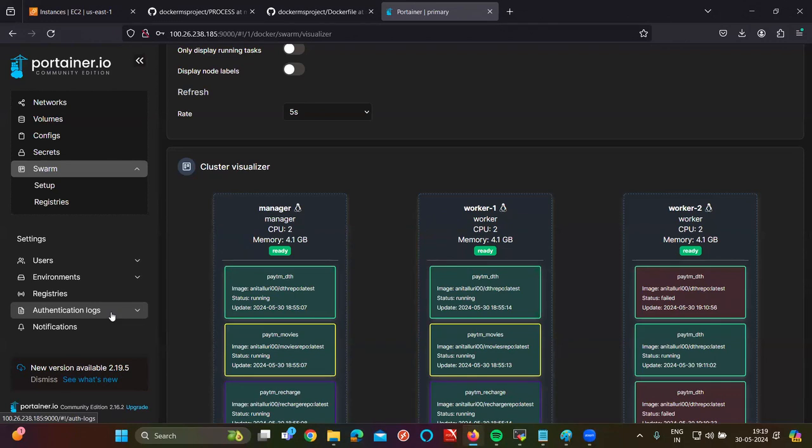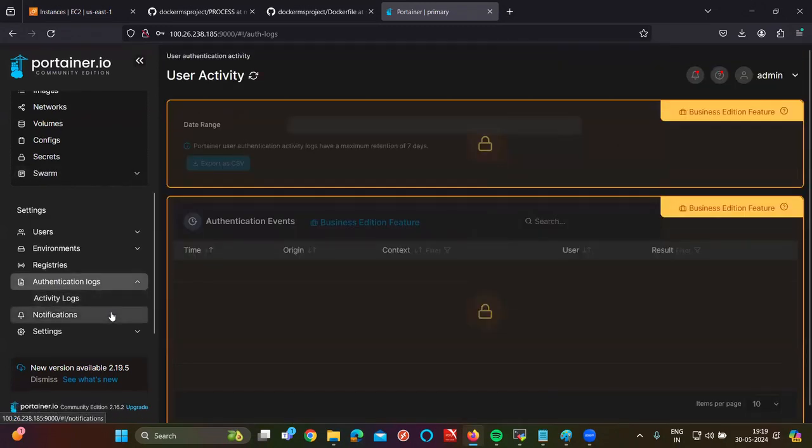But if you go to any of the other institutes, nobody will teach this. Portainer is not optional, man. It is better to learn actually. Why? Because you can save a lot of time, right? Every time you don't have to go and type the commands, it's not going to work much. Yeah, but in my company, we use Portainer only. Because I know how to work with Portainer, so I can go and implement.